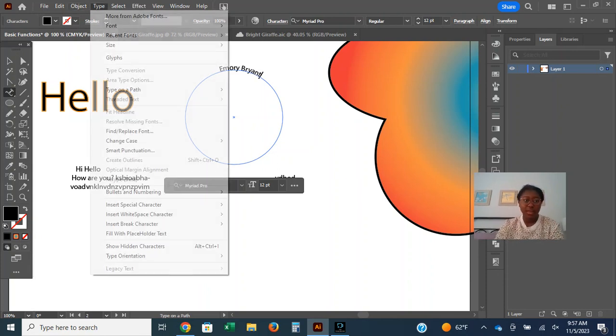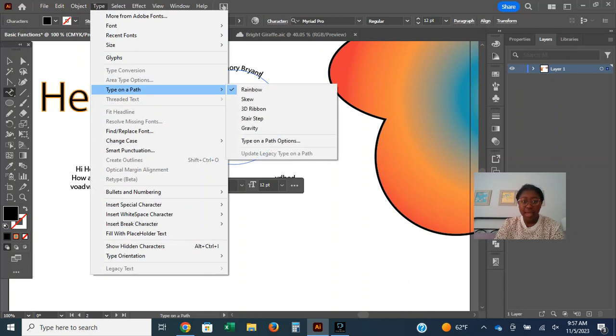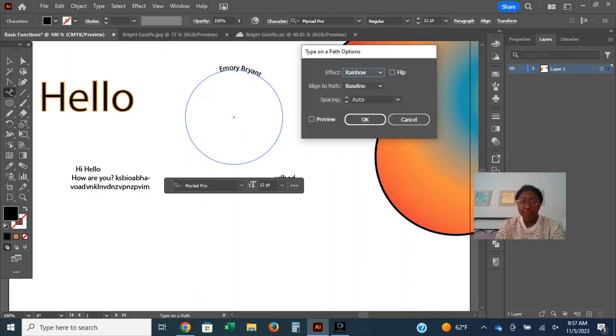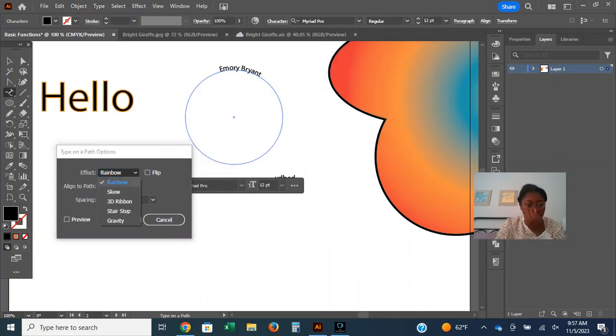But cool thing, you go to type on a path, and then you can go to type on a path options. Here it has different options. Make sure you press preview when you're under these different options. So you can press skew, 3D ribbon, stair step, gravity. But I most times use rainbow.